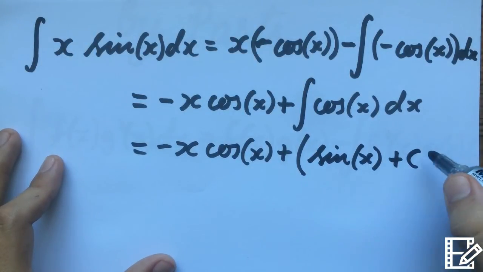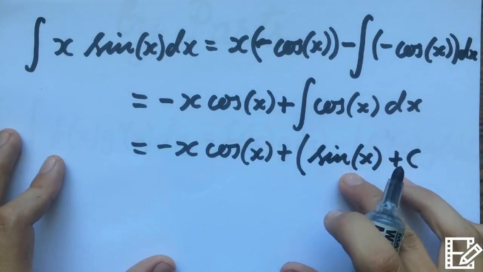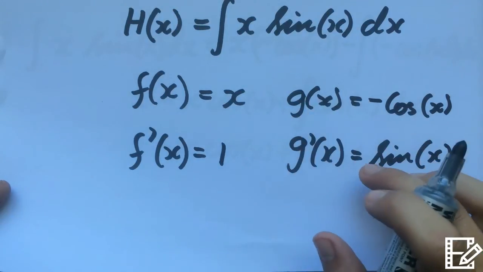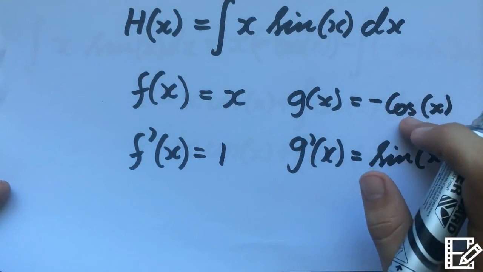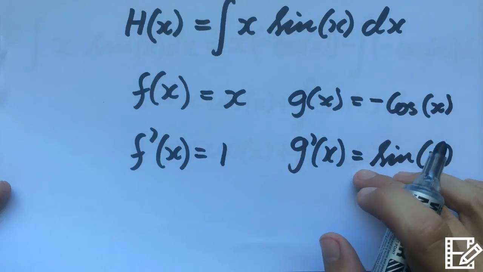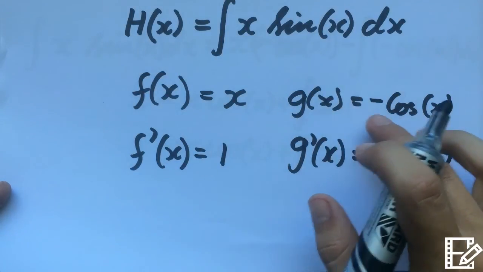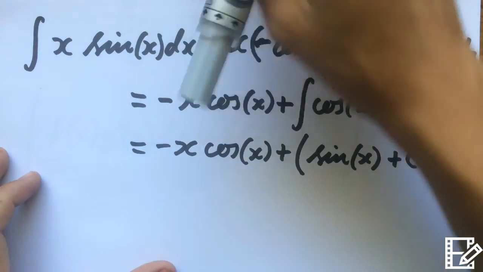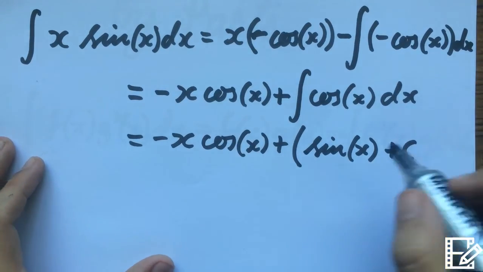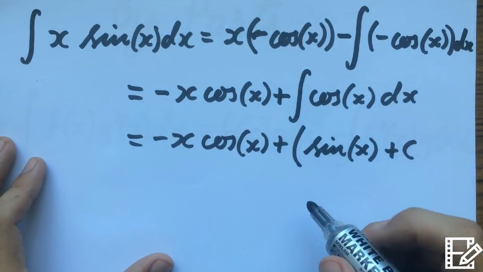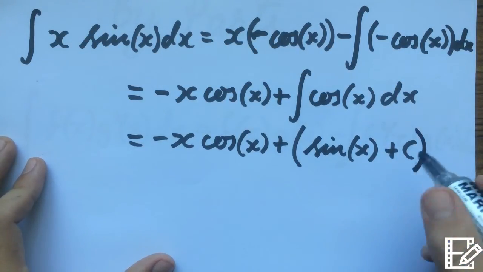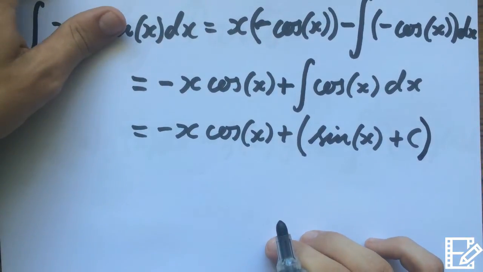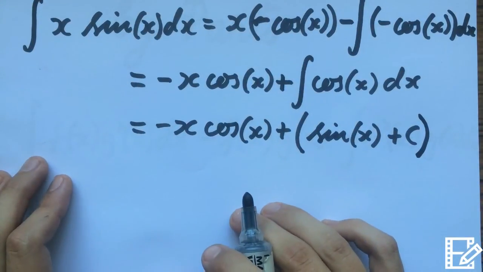I'm going to add the c in because I choose to add the c into this bit, because at this stage I feel like we're just finding what g(x) was. We're doing the integral to find it, but I don't think of it as finding the integral. I think of it as that's what g(x) was to begin with. So I don't put the c on there because I don't like carrying the c all the way through. I just like adding the c on here because technically this is correct as well. Now I hope I don't confuse you with that. Try not to worry about that c too much. As long as you have a c at the very end, you should be fine.